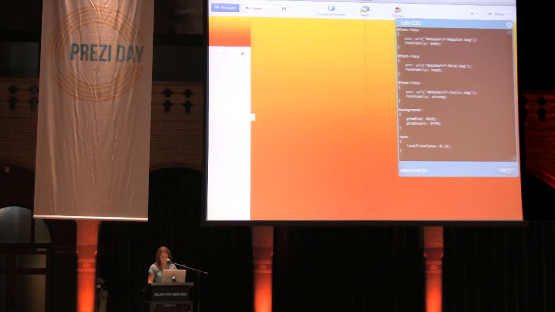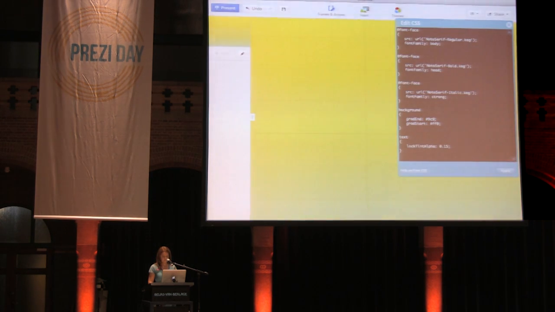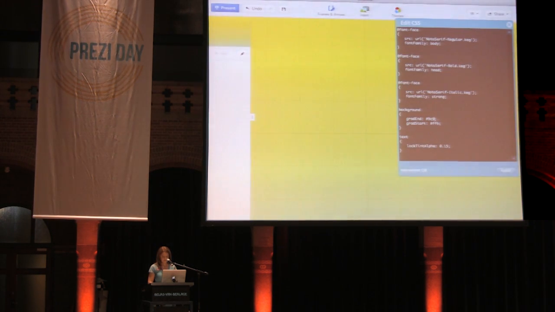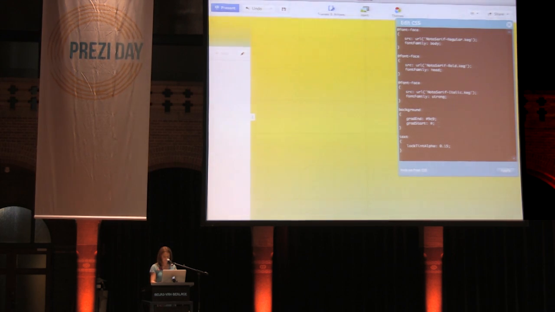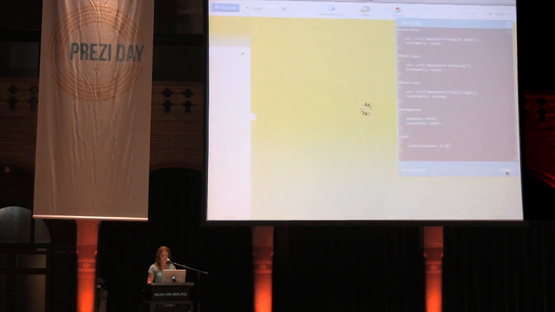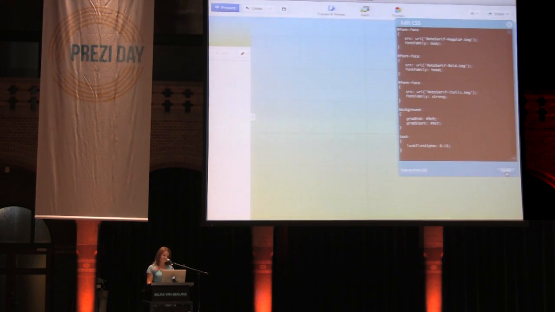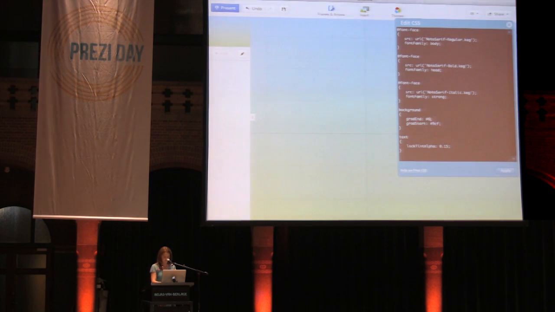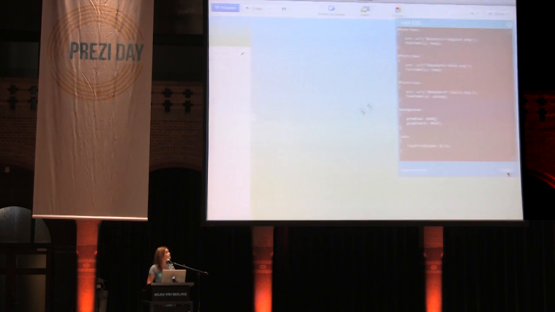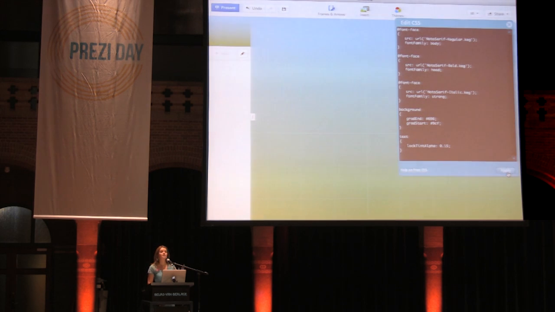Maybe I should put it all the way around. Now I hope I have the right colors. Yes, I think I make this a bit darker, like this. So this way you can create like a sky with some grass at the bottom. So I think it's really cool.